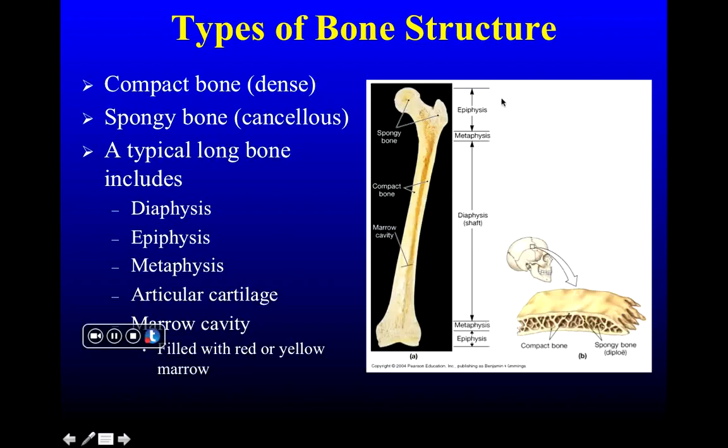So let's label the parts of a long bone. The ends are called the epiphysis. That's the epiphysis. And the middle is called the diaphysis, or the shaft. Now in between the diaphysis and the epiphysis is this little area called the metaphysis. And these labelings are significant when you talk about bone formation, not only in early development, but as you go from birth to around age 25.